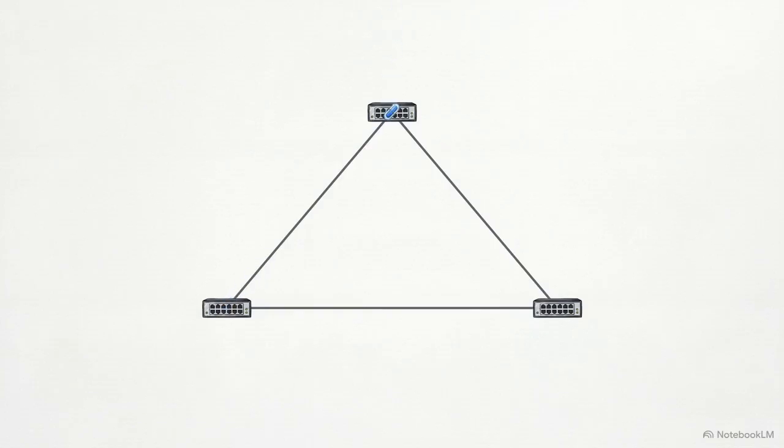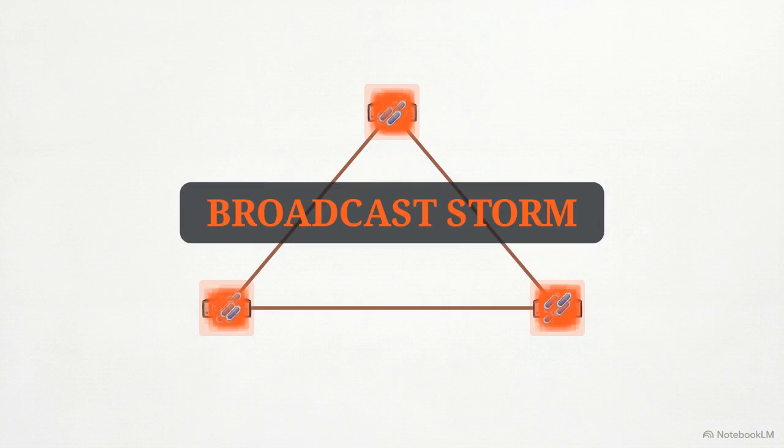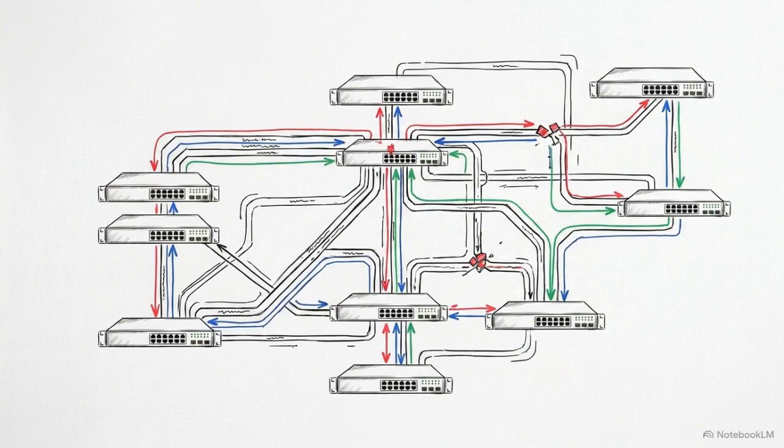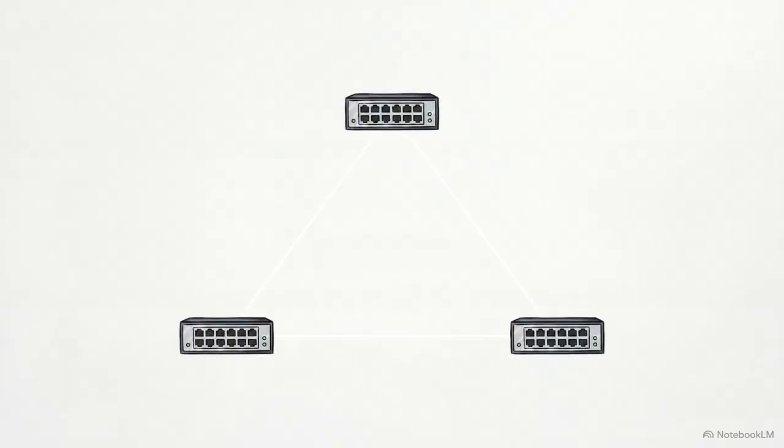When a broadcast frame enters this kind of uncontrolled topology, it is endlessly duplicated and forwarded out of every port. This triggers a broadcast storm, where data packets circulate in a continuous loop until they consume all available bandwidth and crash the network. The original engineering solution to this problem was the spanning tree protocol, or STP. STP maps the entire network topology and logically blocks specific redundant interfaces. This forces all traffic down a single loop-free path. The redundant cables remain in place physically, but they are disabled logically.